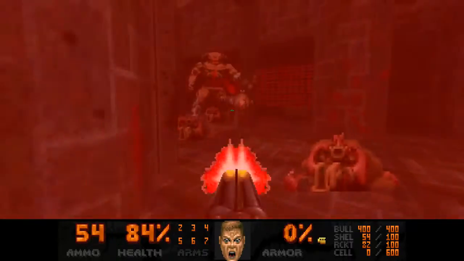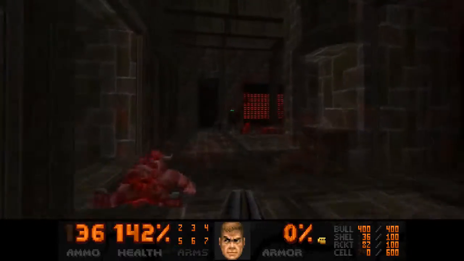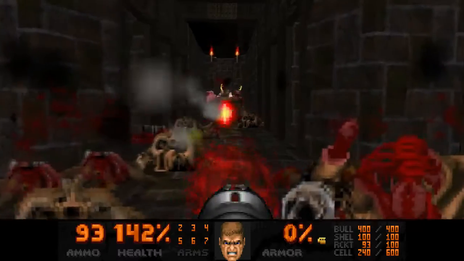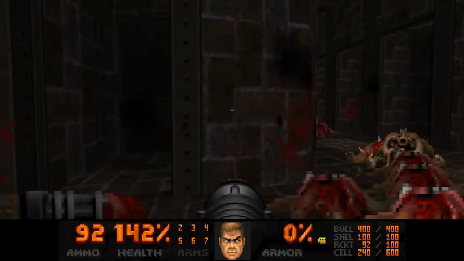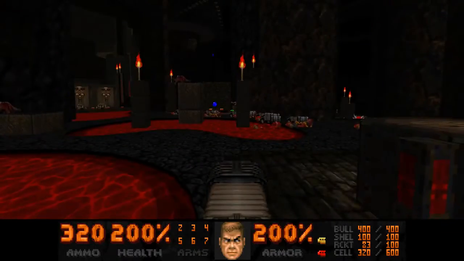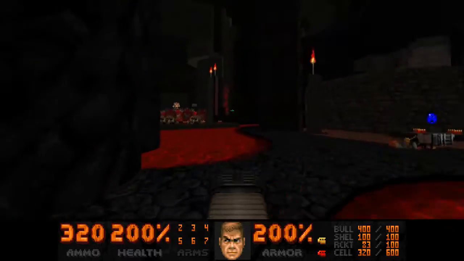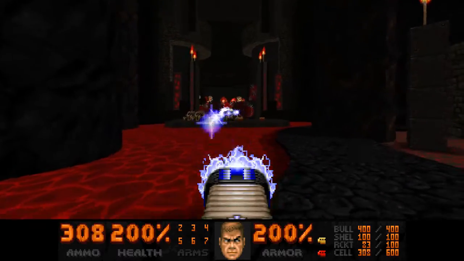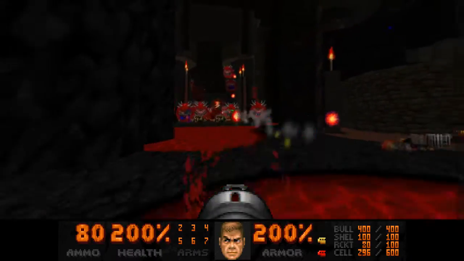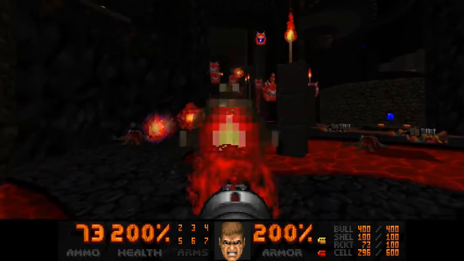Damn, I really suck. Eventually though, the cyber demon dies. With their rocket-wielding buddy dead, these archviles aren't much of a problem, so I grab the megasphere and the red key and head back to the main section of the level. Activating the red switch reveals a floating sea of red and blue that also happens to shoot fireballs.